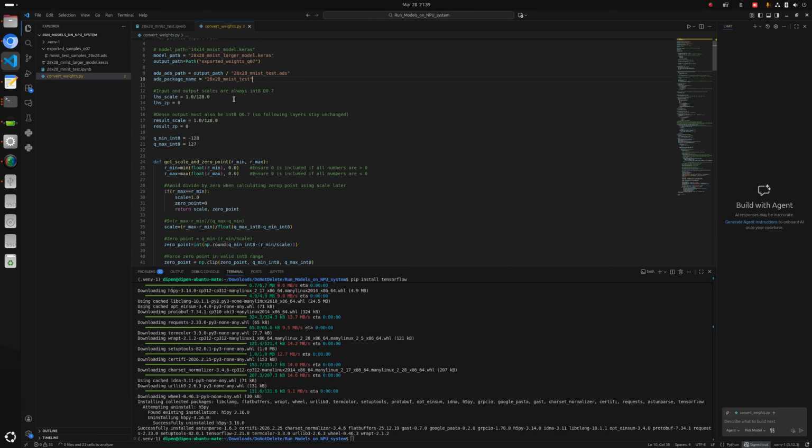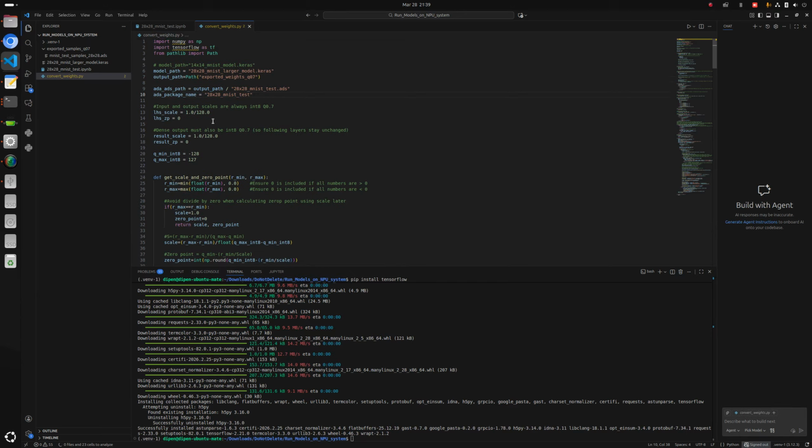We can't predict it, except for a few functional layers like softmax and sigmoid, but still anything can happen. We want to leave that flexibility, so we assume that the input scale and the output scale will always be int Q0.7.